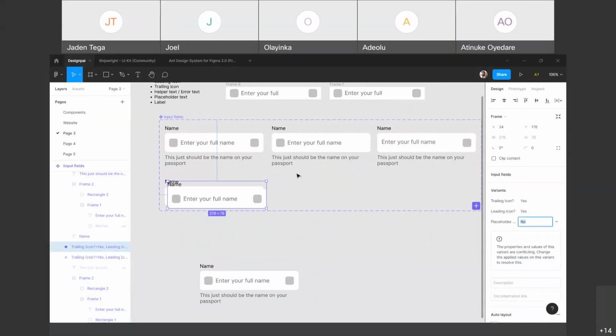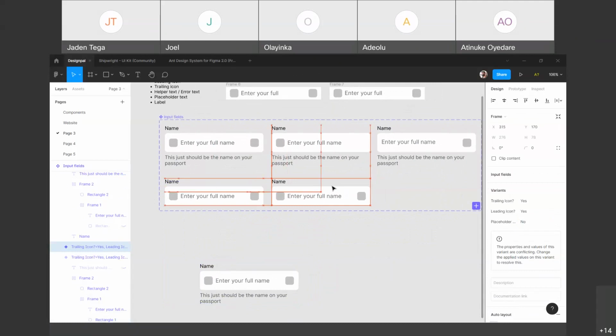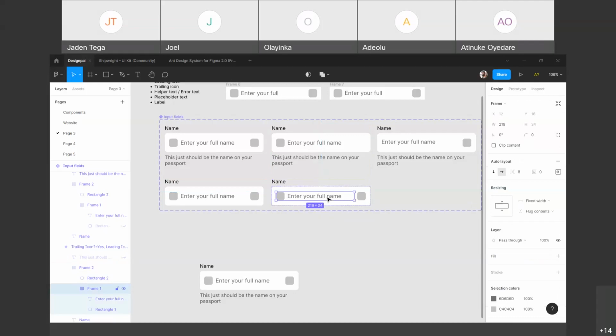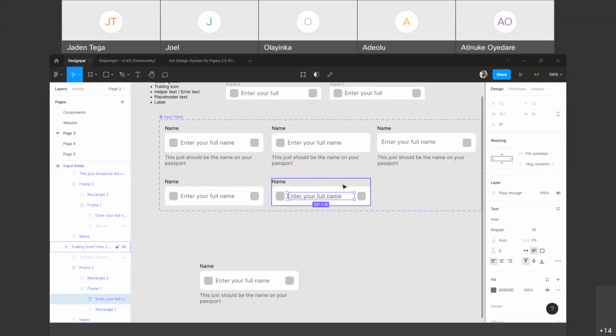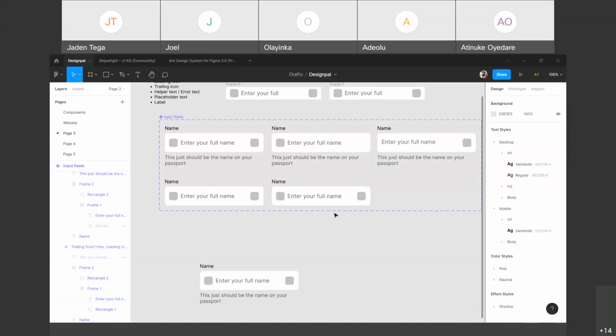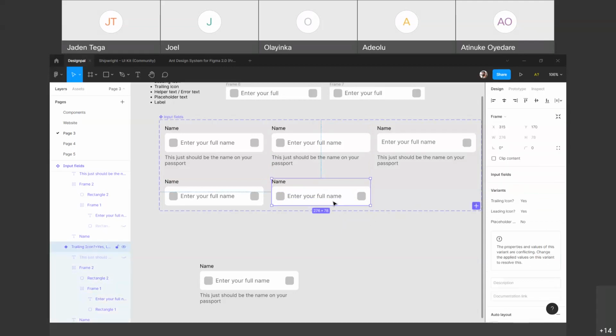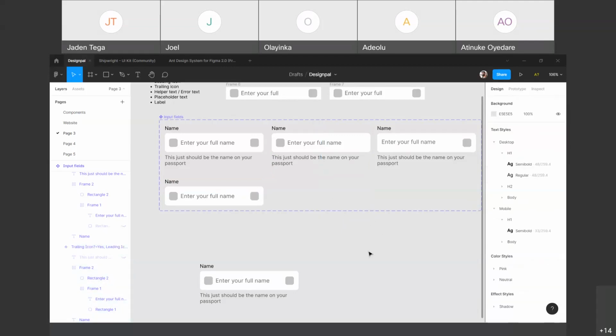You can just click the plus button and, yeah, okay. Not all form variants or not all forms have placeholder text, but from the way I've designed this, the user text, right, replaces this text. So in this situation, we don't need a variant for with placeholder text or without placeholder text. If not, it might become a bit confusing to the developers. So let's do without that for now, right?